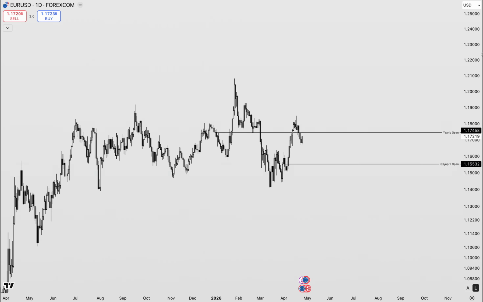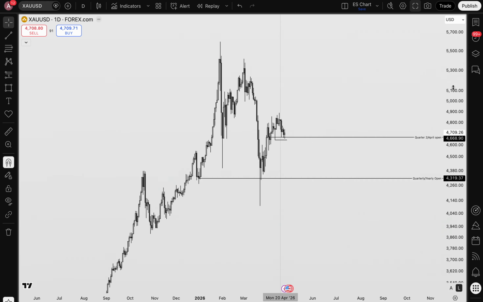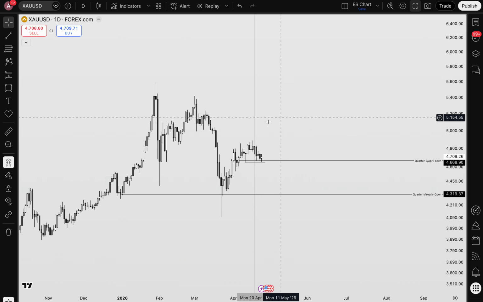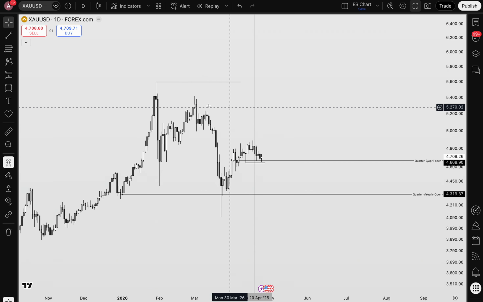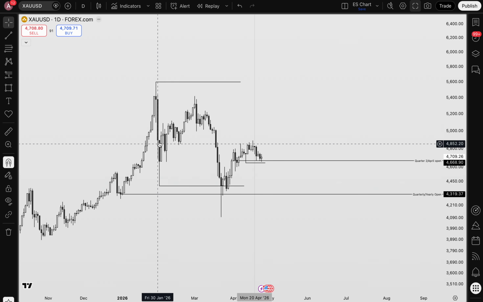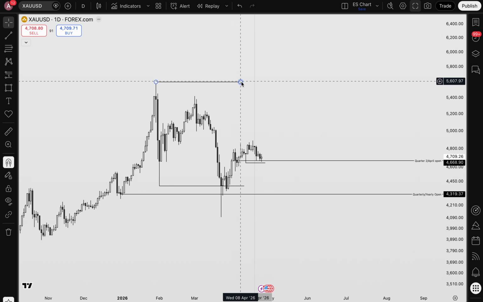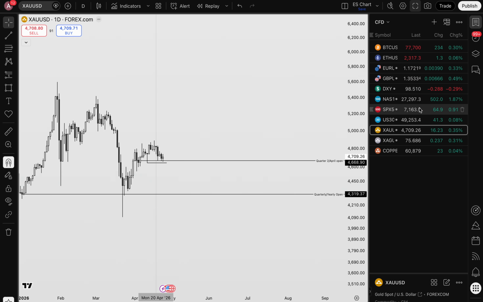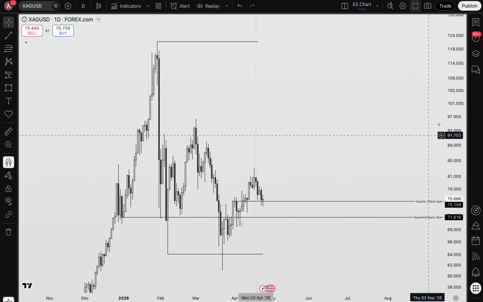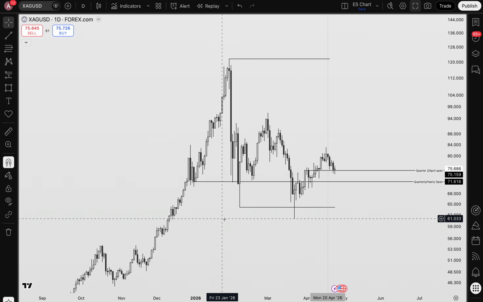All right. Now we can go through a couple more examples just to show you real quick. Gold has a perfect example of a price range but not a time range. We have a prominent high and we have a prominent low. What is happening to 50%? It's being respected. We have a turtle soup. I think on silver it's actually cleaner. Let me look at silver. Because there's a turtle soup on the lower time frame on the 4-hour, but on silver, I can also show something else that is perfect. So prominent high and a prominent low.